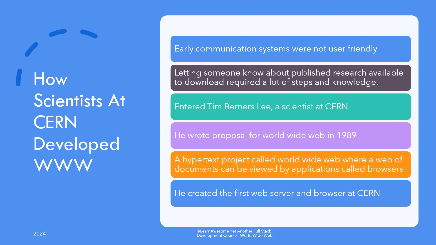Then a guy named Tim Berners-Lee at CERN wrote a proposal for the World Wide Web in the late eighties, outlining the principal concepts and defining terms behind the web. It suggested a hypertext project called World Wide Web in which a web of hypertext documents could be viewed by applications called browsers. He went on to create the first ever web server and browser at CERN. The web server at that time was running on a computer which had a handwritten label in red ink reading: 'This machine is a server. Do not power it down.' It even had an address: info.cern.ch/hypertext/WWW/TheProject.html. The page was a demo page and contained links to information about the World Wide Web project itself.